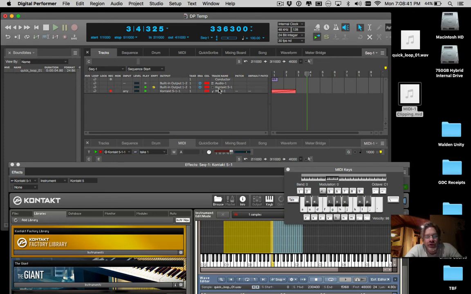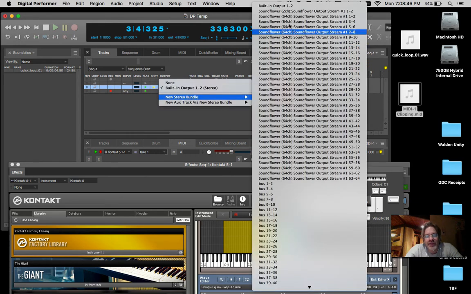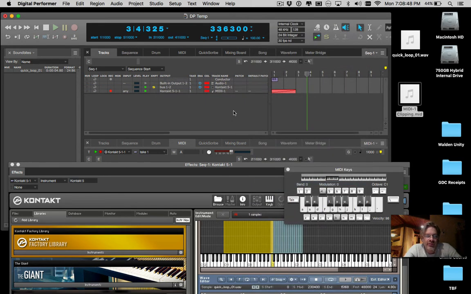So I'll take the output of my Kontakt instrument and route it to the bus and then record it to this track up here. So I'll take bus 1 and 2 and record it to this track. And I'll just do it really slowly, and I'll go up the 2 octaves that I have.